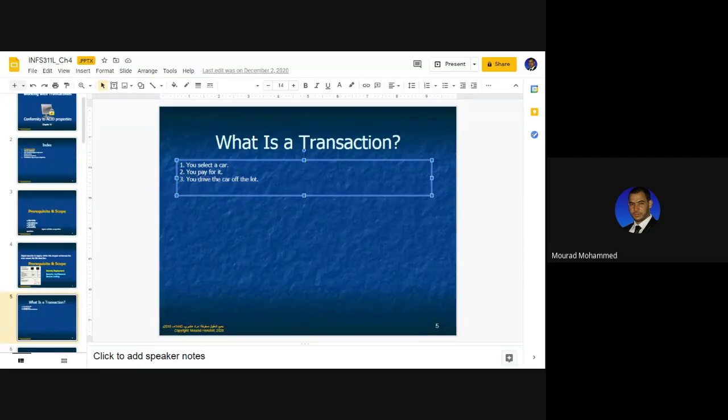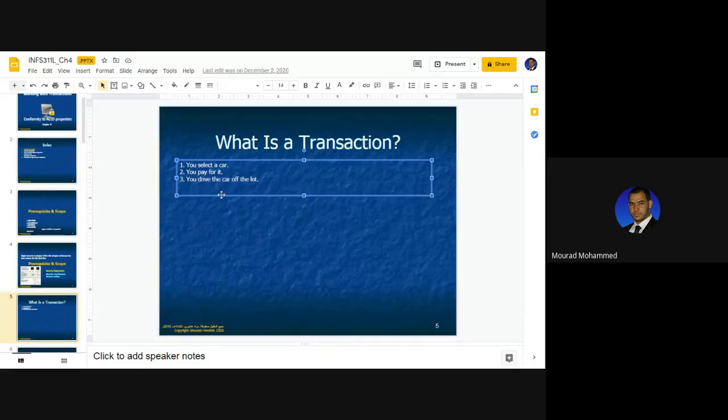Digitalizing this process, what is the purpose? Renting a car. There is one task to do: just rent a car. To rent a car, the user has to do all those tasks. He has to choose the car. After choosing and confirming the car he needs, he has to pay for that chosen car, and then he has to take it and leave that area. He has to annotate that, he has to confirm that he left in order to confirm that he rented already.